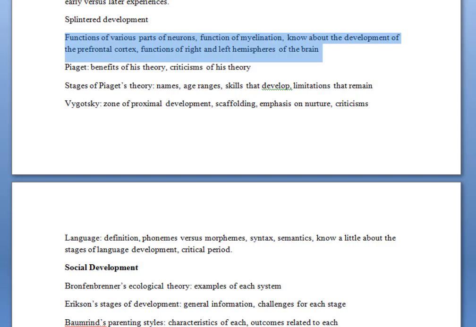Now, when it talks about myelination here, this is talking about the process of coating the axons in a myelin sheath, which is just a fatty substance. And as myelination increases, the speed of transmission increases as well. So myelination is a process that is not complete at birth. It's actually still continuing on through adolescence. Now, of course, there are certain medical conditions that can impact this. Multiple sclerosis as an example.